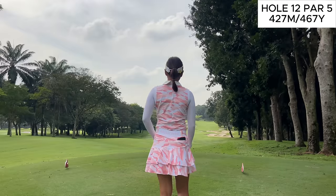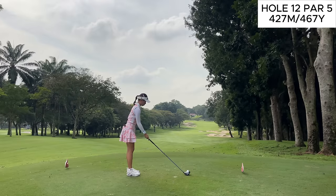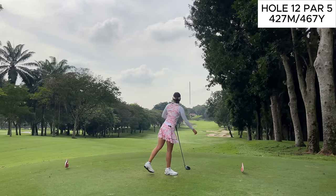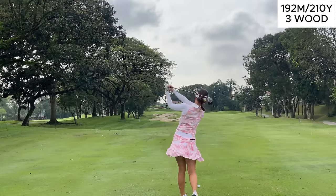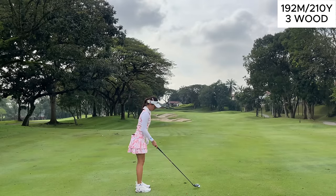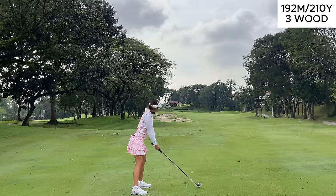Moving on to the next par 5. For this par 5, I'm not going to be able to carry the last bunker, so I do need to aim towards the left side of that bunker. Let's try to keep this on the fairway to give myself a chance to go for this green. I got myself in a good position on the fairway. Unfortunately it's a bit of an odd slope — this hole goes uphill but I've also got a bit of a downhill lie, so I didn't think my ball would have enough carry to get all the way onto the green. There's also a tree overhanging the left side, so I was definitely favoring the right side, just taking all those bunkers out of play.